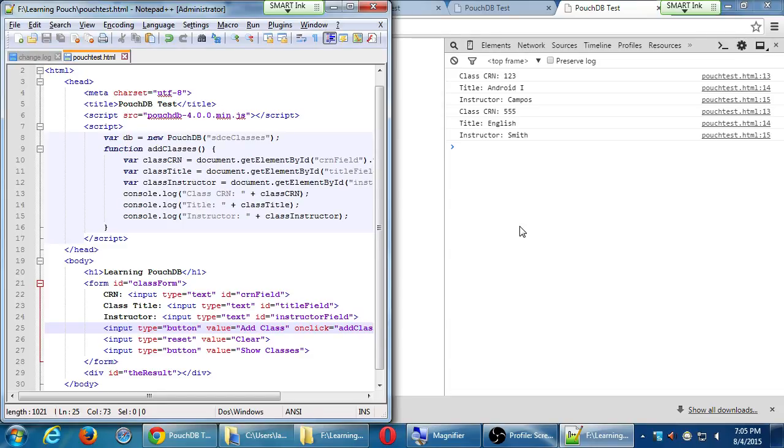Just like, you can think of your driver's license. Your driver's license has your last name and your first name and your birth date and your address and all of that, home address. All of those are fields of one document, your driver's license. And everyone's got a driver's license, probably. So then everyone has fields on their document of a driver's license. So I want to put all three of these fields that I'm capturing into one document.